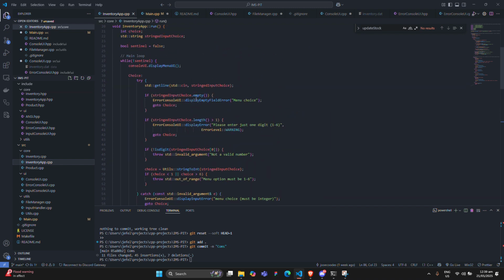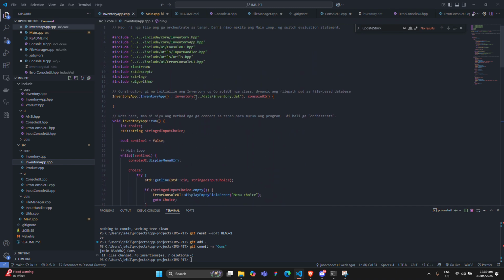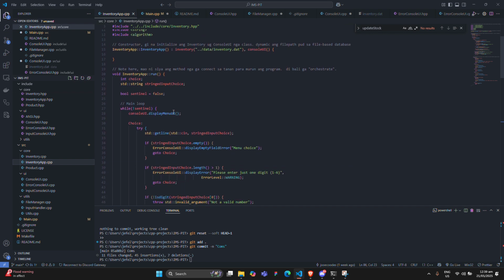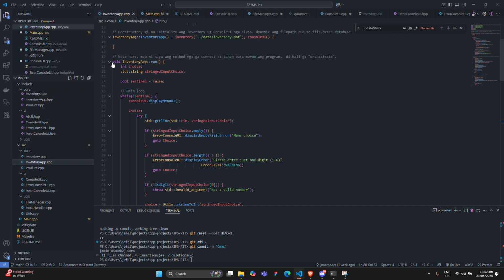So this is our inventory app. As I've said earlier, this is where everything is being orchestrated. Everything is called here. As you can see, we have our run method here.